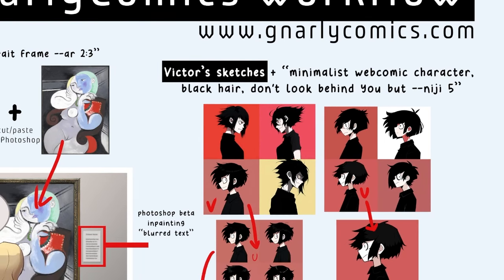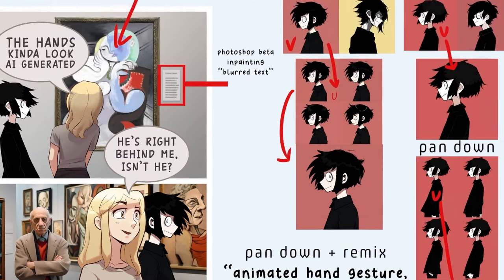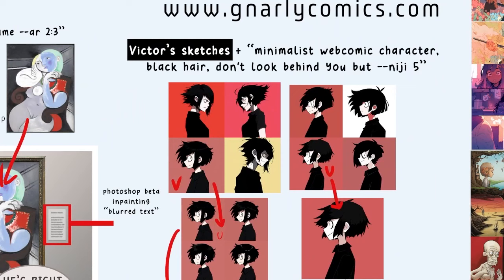You'll notice I gave direction for what Victor is supposed to do. Don't look behind you, but that's referencing his action right here. He's telling her, "Don't look behind you," but that literary phrase is something that could reference not just movies, film, and entertainment, but most importantly literature, novels. I give the direction of my characters.